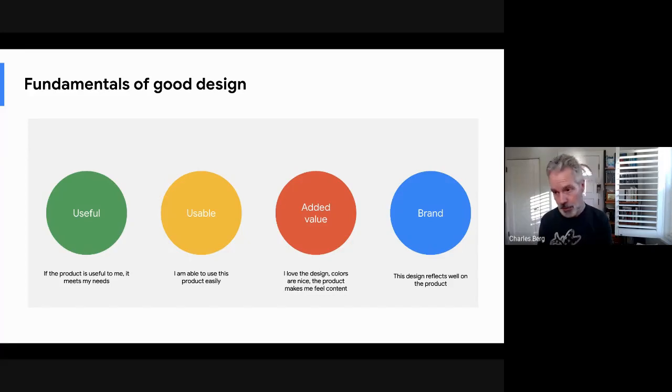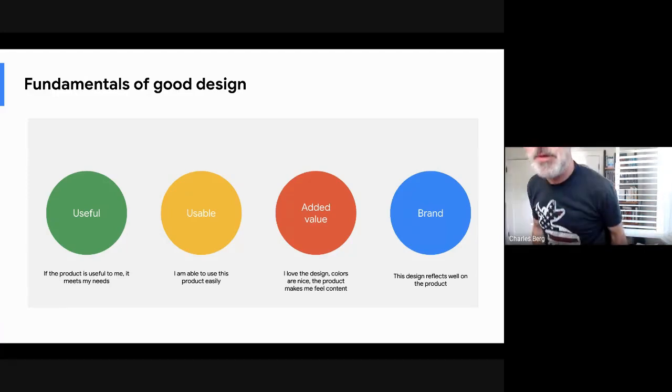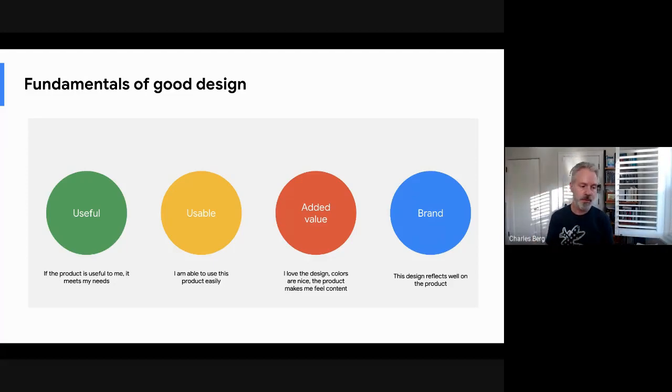In the case of an alarm clock, the knobs are behind the clock, so you can see the time, and they're kind of sticking out so that you can wind them or turn them or whatever you need to do. If a product is usable, I not only described useful, but I described usable with my alarm clock example as well: if you buy a simple alarm clock and there are 16 knobs behind to set the alarm, that's not necessarily very usable. In fact, it would be the opposite.